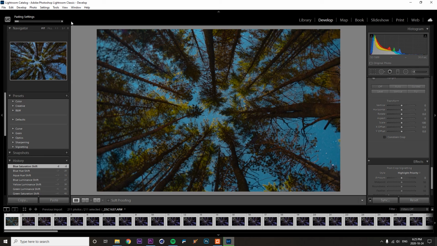And then you can see up here in the left hand corner, it's going to paste them out. And then once those are all done, we're going to bring it over to Premiere.